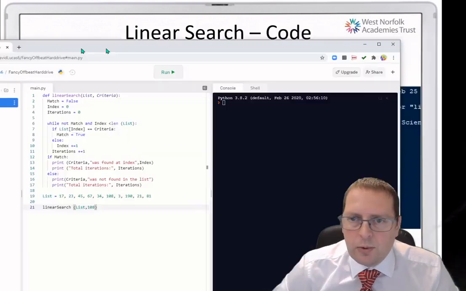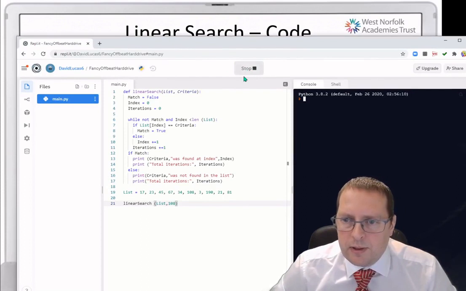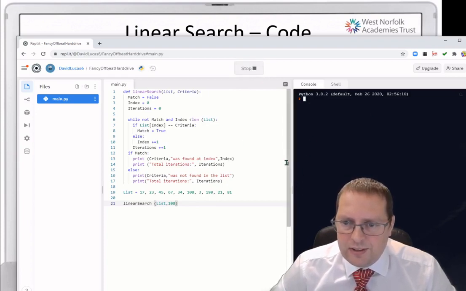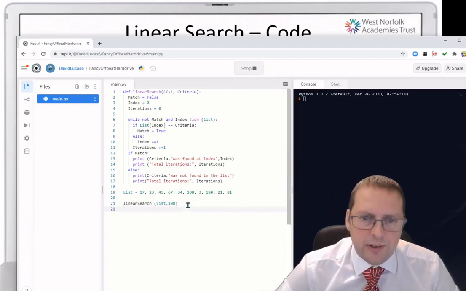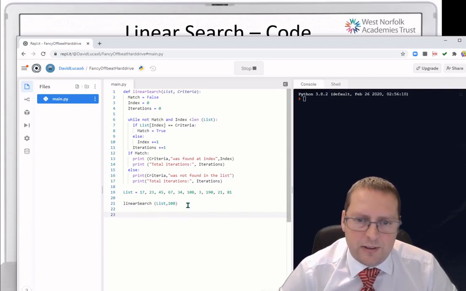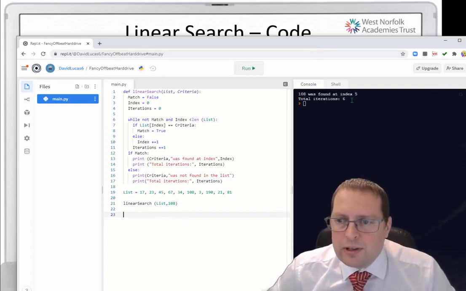look to run my code, I'm hoping I'm not going to get any errors. I don't get anything. Run. Let's have a look. I don't even get an error message. What I've not told it to do. There we go. It took a little while. I don't know why. Total iterations 6.